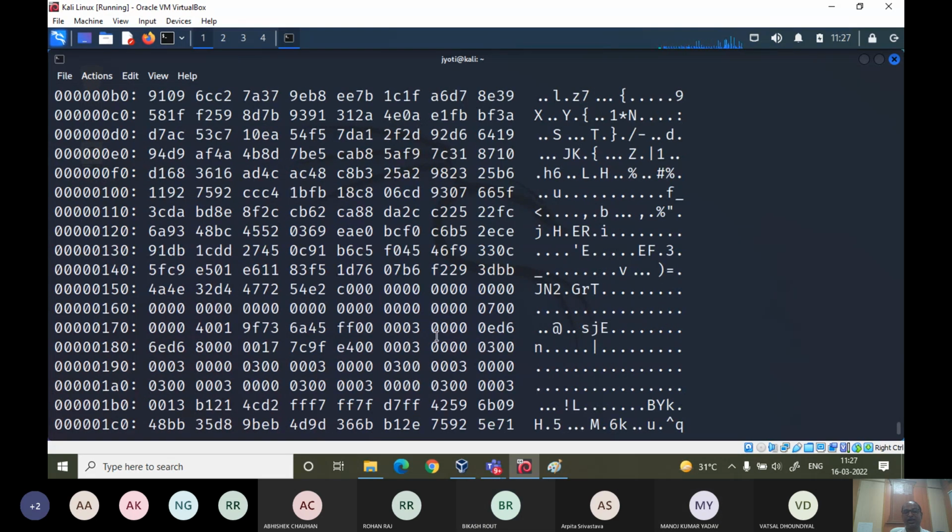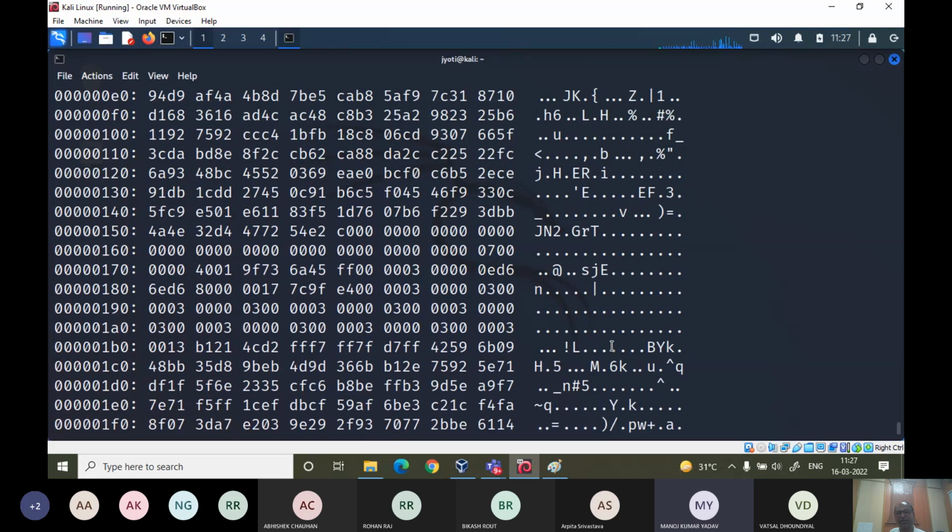So I will give you certain numbers like this. I will probably take this snapshot, put it in the question paper, and from there I can ask you questions like how many partitions are there, how many extended partitions are there, what is the nature of the extended partition, and from where this partition goes. You draw diagrammatically and show me how the whole disk is partitioned. Got it?